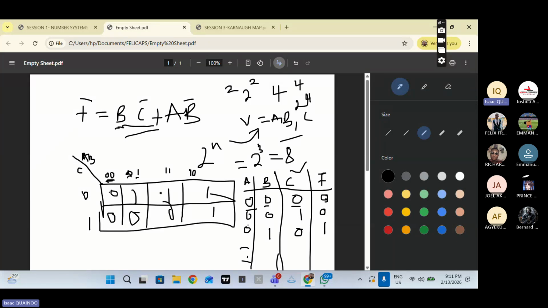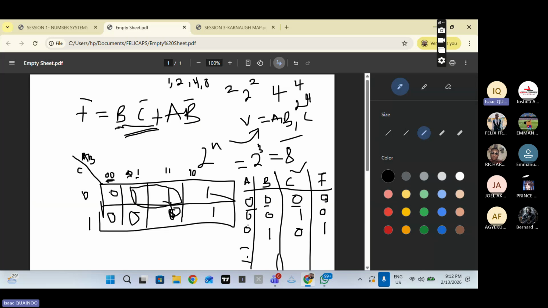Sometimes you can be given the map alone, and you'll be told to deduce your function out of the map. To do that, we are going to work with different laws. The law we are going to work with is that you select all possible combinations of 1. And there are also laws behind the selection. You can only select in groups of 1, 2, 4, 8, 16, the powers of 2. In that manner. So here you have 1 here, you have 1 here.